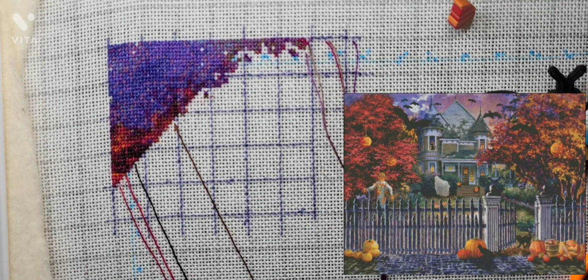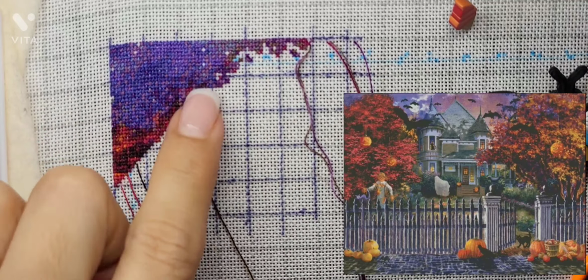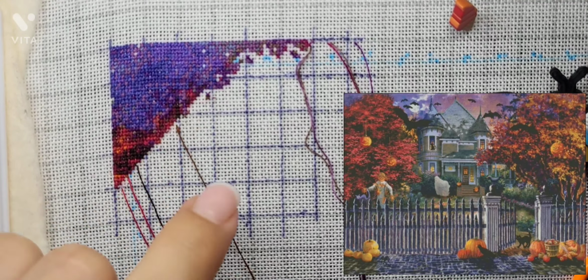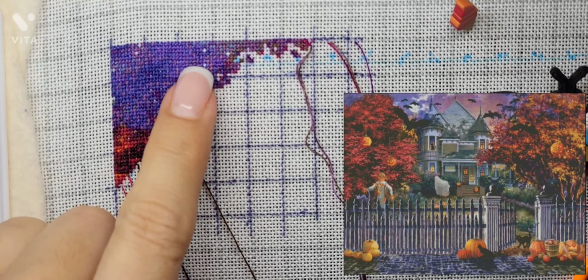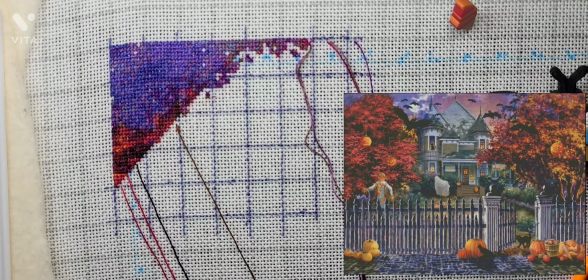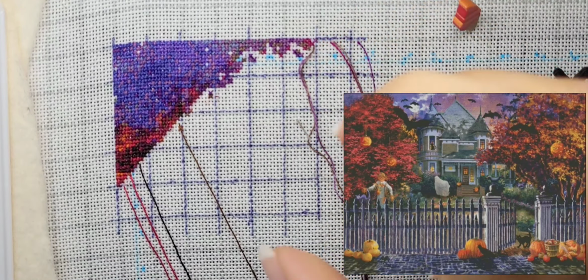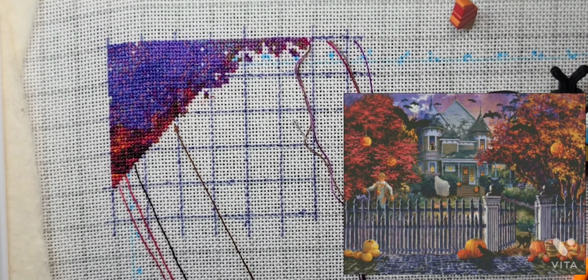I'm sure that probably, let's see, I'm trying to focus. I don't know how this phone, does anybody know how to focus? Okay, I think I need to put maybe an item there to focus.